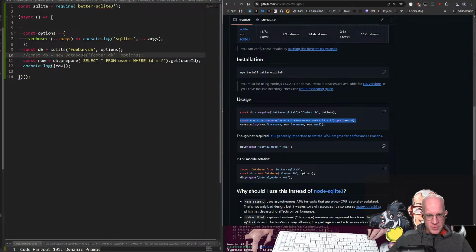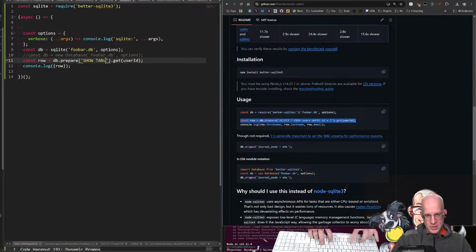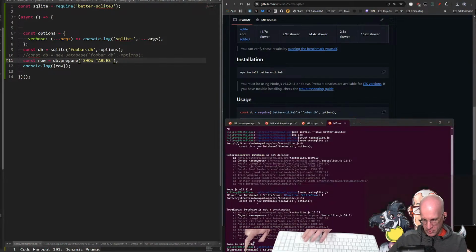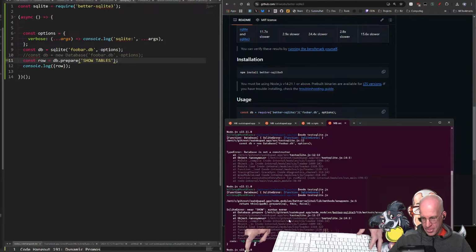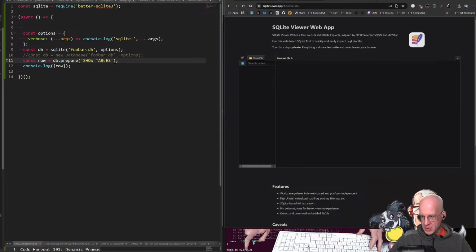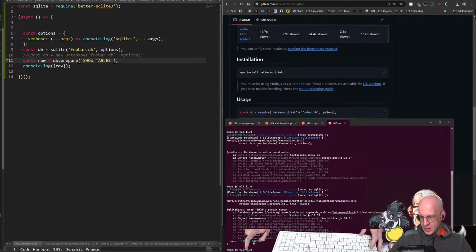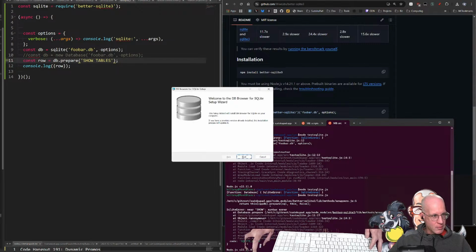And then we'll just do something like show tables. Now the thing is, I'm used to MySQL. So some of this stuff might not be raw, pure SQL syntax, and it will probably fail. Yeah. So show tables is MySQL, not SQLite. Okay. And I'm gonna install this DB Browser, because it'll come in handy.